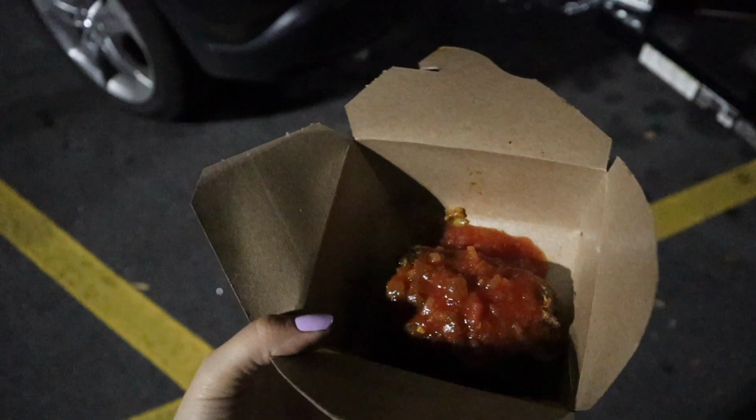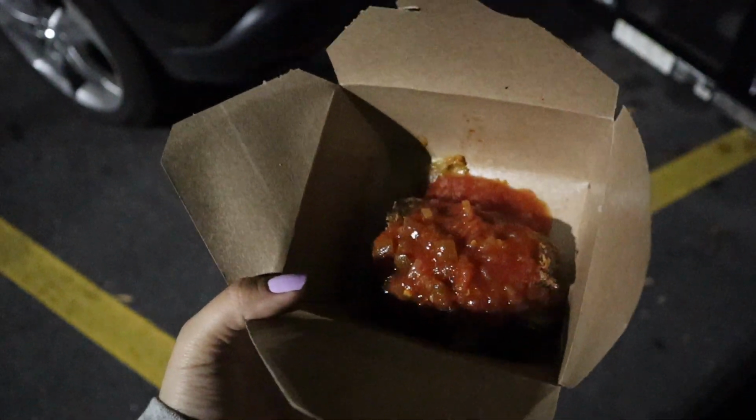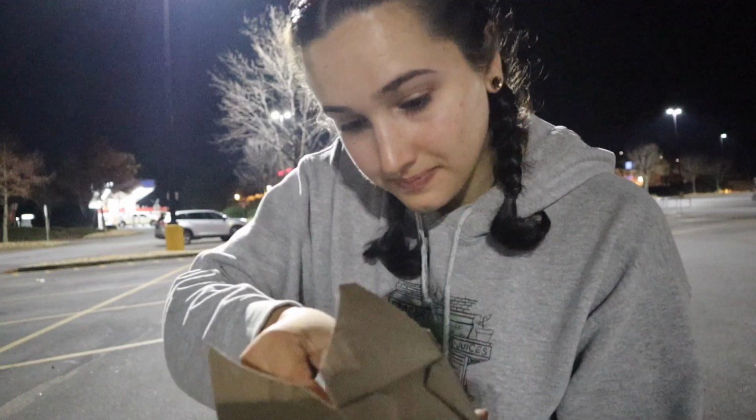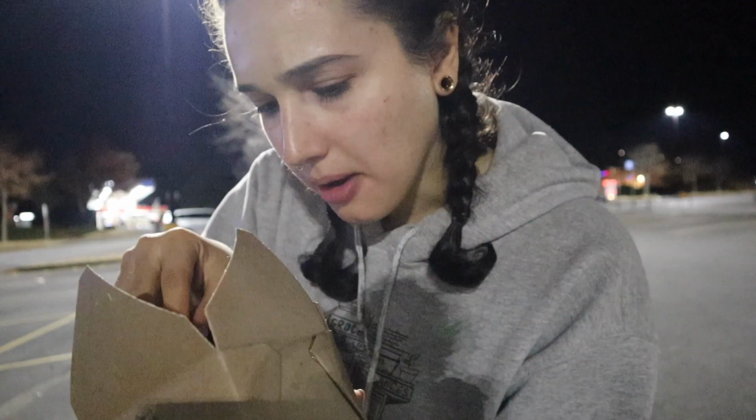The restaurant I went to earlier today had this sausage sandwich. So I have leftover sausage, I covered it in salsa, and then I'm gonna eat it with these chips. I hope no one asks me to leave because I wouldn't know where else to go for the night. This isn't bad. The meat is kinda like kofta.